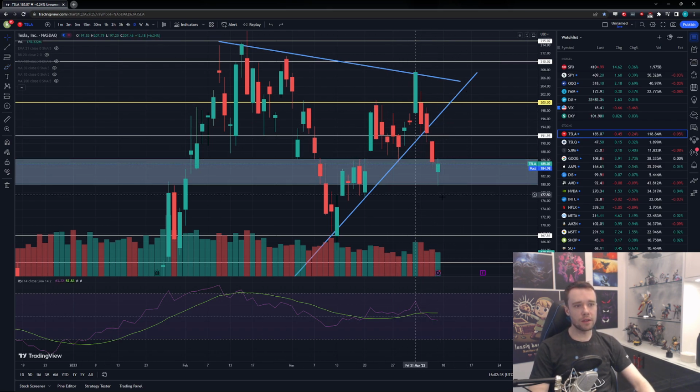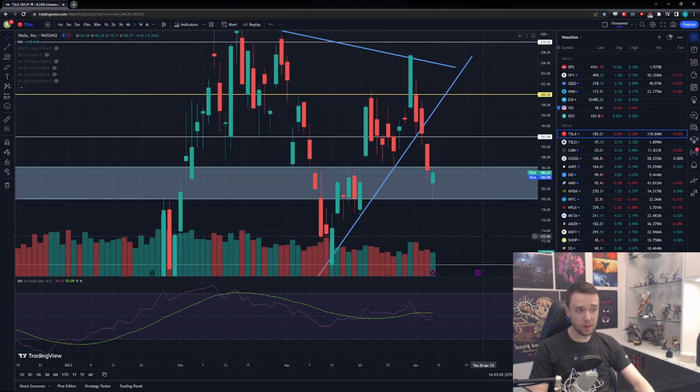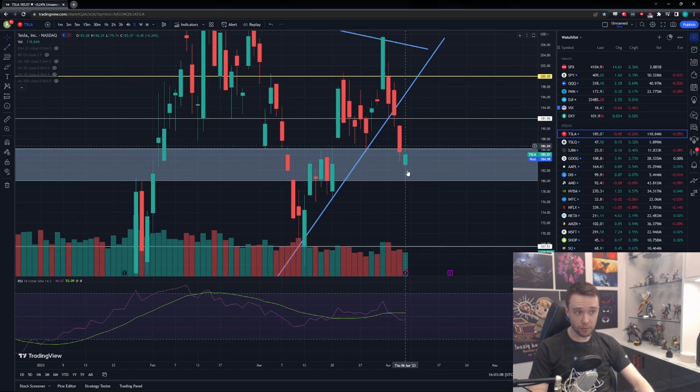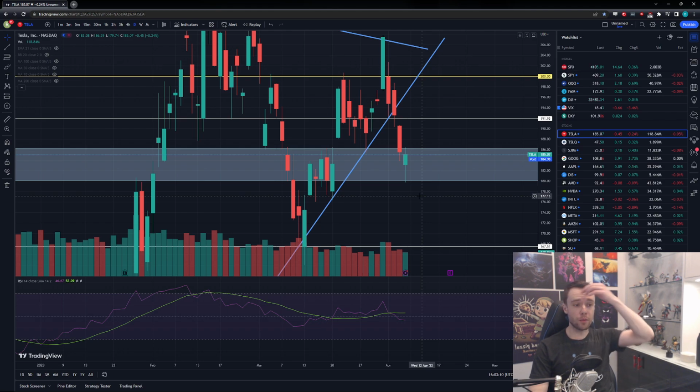Every time we enter this box, there's a lot of fighting going on between the bulls and the bears. It's a pretty important area of contention, and we did come to the very bottom of it, but nonetheless still pretty much within this box. And we actually did end up getting a pretty decent bounce. The bulls, I would definitely argue, are victorious today in holding what is another yet crucial area of support, which is, of course, that 180.